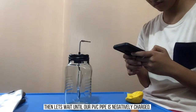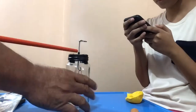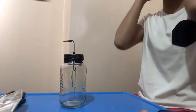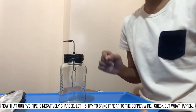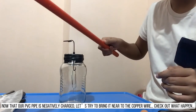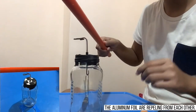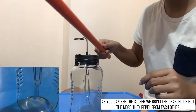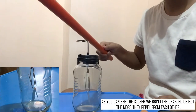And let's wait until our PVC pipe is negatively charged. Now that our PVC pipe is negatively charged, let's try to bring it near the copper wire and check out what happens. The aluminum foils are peeling from each other. As you can see, the closer we bring the charged object, the more they repel from each other.